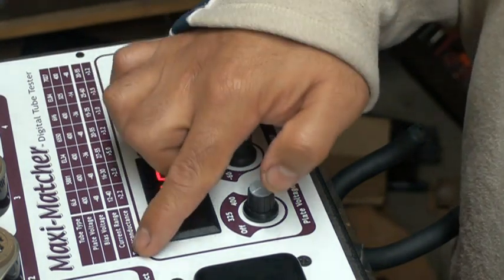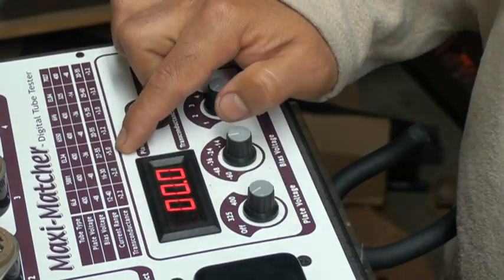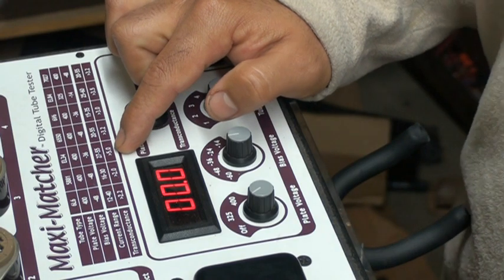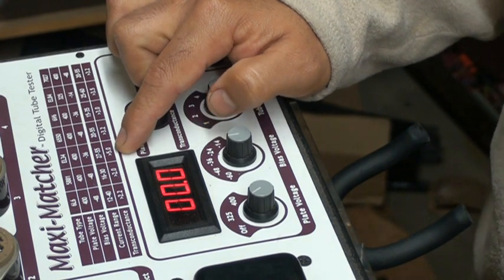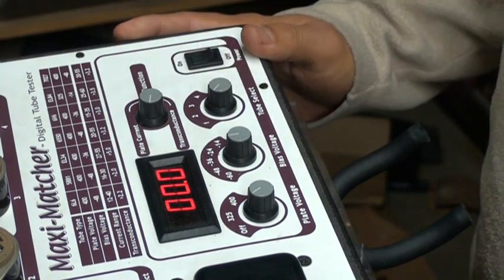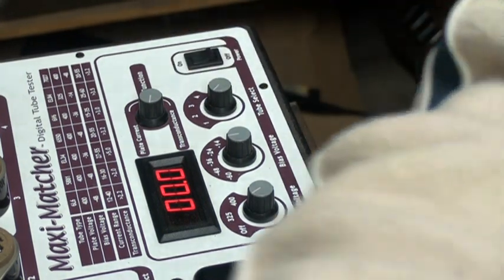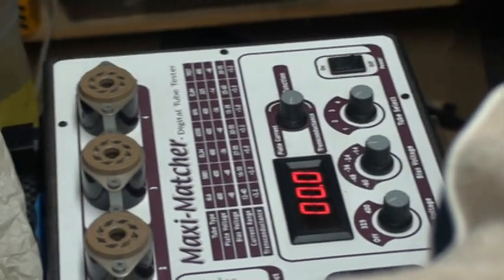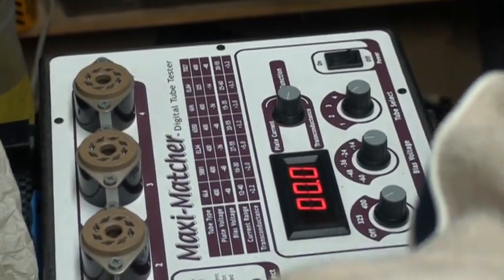Right now you see it's on selector number one. I'm gonna move my camera this way so you could get a copy of the tubes, and I'm gonna zoom out again so you can get all four tubes.